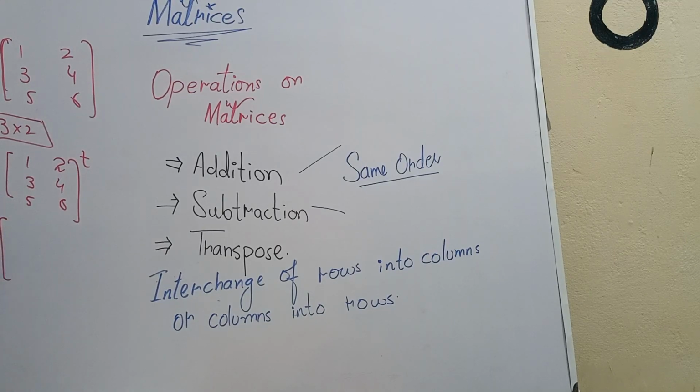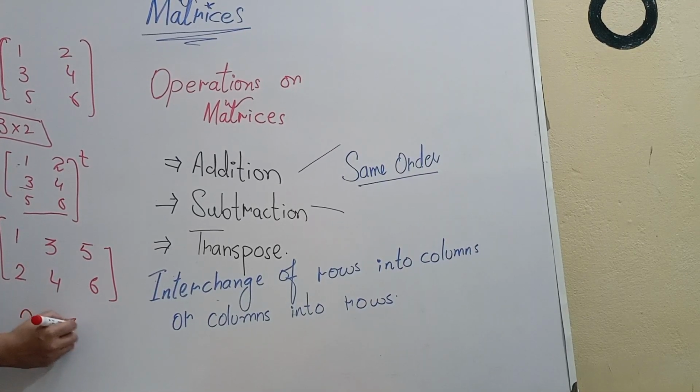So as transpose is the interchange of rows into columns or columns into rows, suppose I just go through with the rows. So first row is 1, 2. We have to write this row into a column form. So it will be like 1, 2. Then the next row 3, 4 into a column. That becomes 3 and 4. Similarly, last row, that is 5, 6 into a column 5 and 6. So friends, that was of order 3 cross 2. And now this one is of order 2 cross 3.